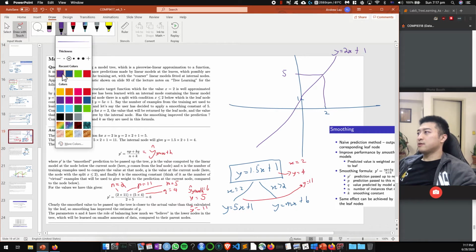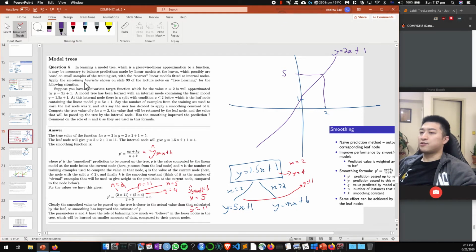If you don't really understand model trees, you can have a look at the lecture slides again. But effectively it is a decision tree where your leaf node is another model, instead of just a straight up prediction. The simple example here is, let's say this is a decision tree, you have your root node, which is a linear regression model, and then you go down a node and it's another linear regression model. You have models at each of your nodes, and that's why it's a model tree, right?